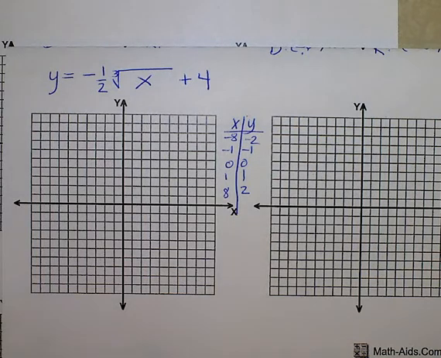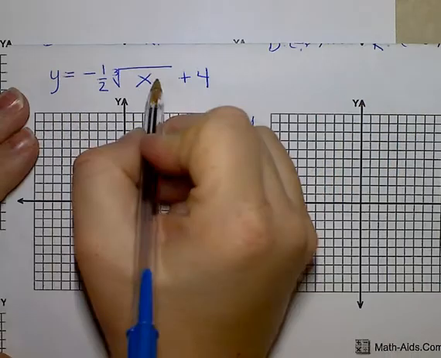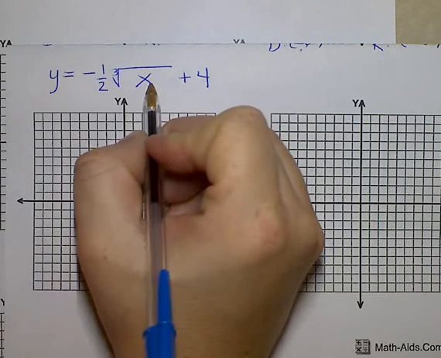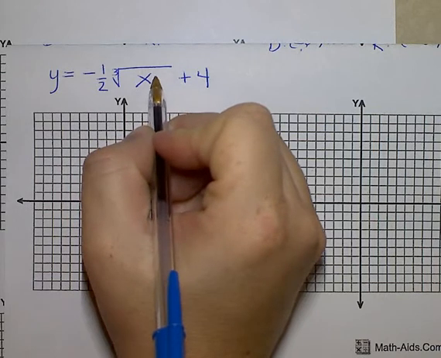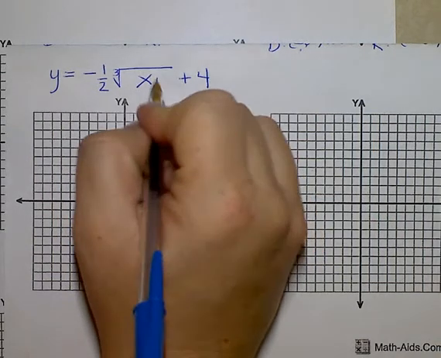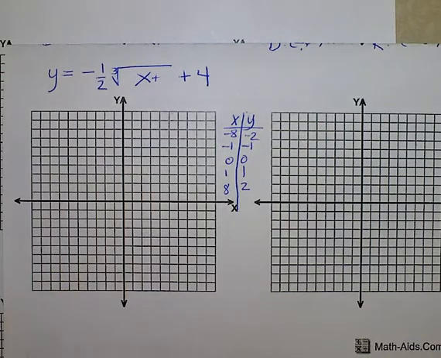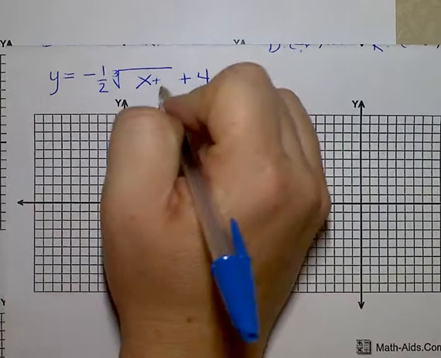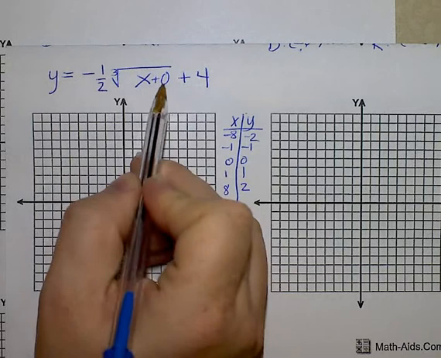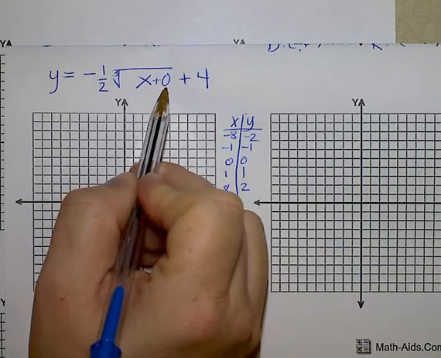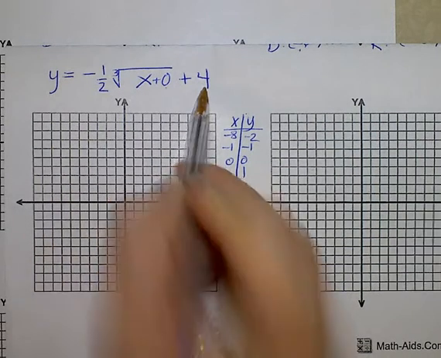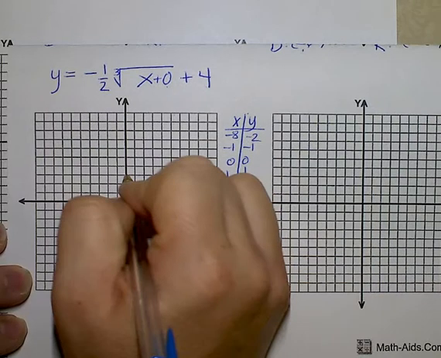This is tricky, so if you got this wrong, don't feel bad. There's no penalty for wrong answers. In the past, when I asked students, what number is behind the x? So this is plus some number. Most students say 1. 1 is not the number that's hiding, it's actually 0. So that means don't shift this left or right, only shift up 4 to find the new starting point. This is your new origin.